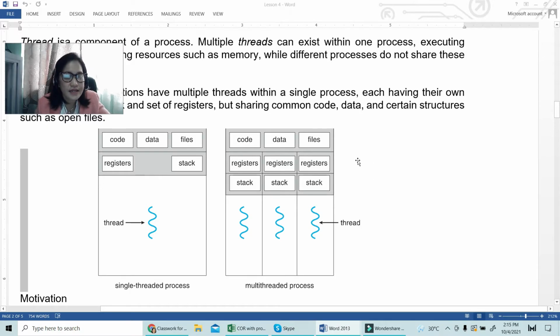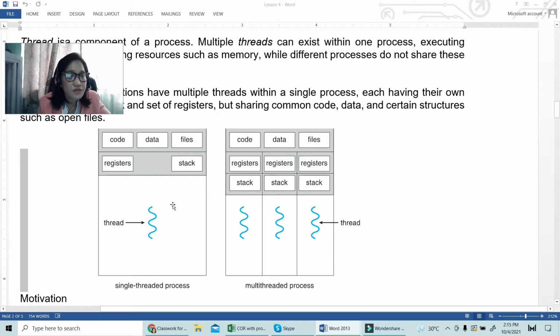Okay, so again, I'll continue my lecture. If you have with you a copy of the module, we have two types of thread processes: the single-threaded processes and the multi-threaded processes.